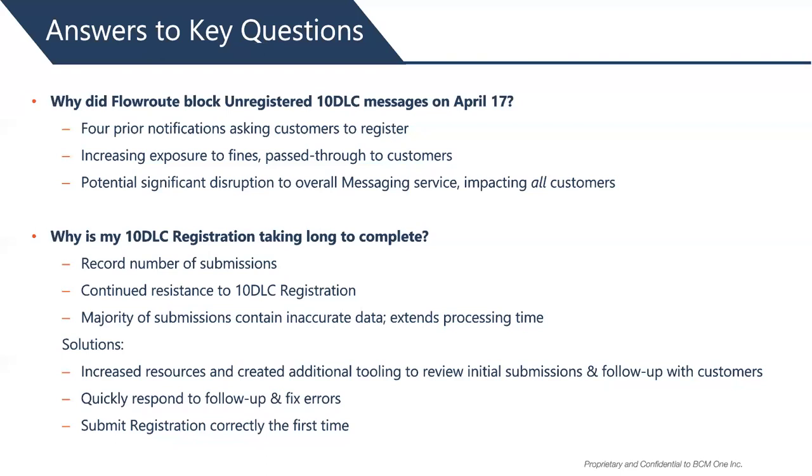And finally, our messaging provider was very clear in indicating to us that if we continue to allow this open door, if you will, it will not only provide blockage for violators, but it could potentially impact our overall messaging business and shut down all messaging for all customers. And that was a risk we were unwilling to take, hence the blockage for all outbound messages on April 17th.